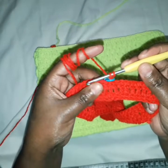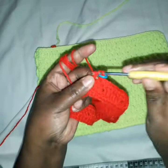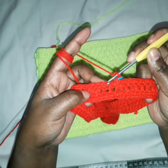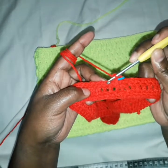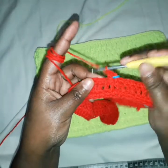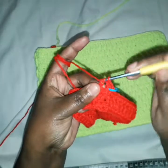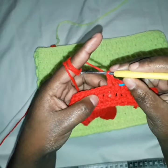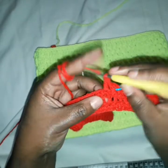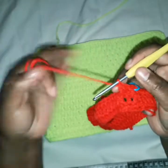So we yarn over once and work a front post on the first double crochet. Remember, we are going below the single crochets, the row before single crochets. So we work a front post there, and in the next stitch we work a double crochet, just a normal one. So we skip this double crochet here and in the next we work a front post double crochet, just yarning over once.